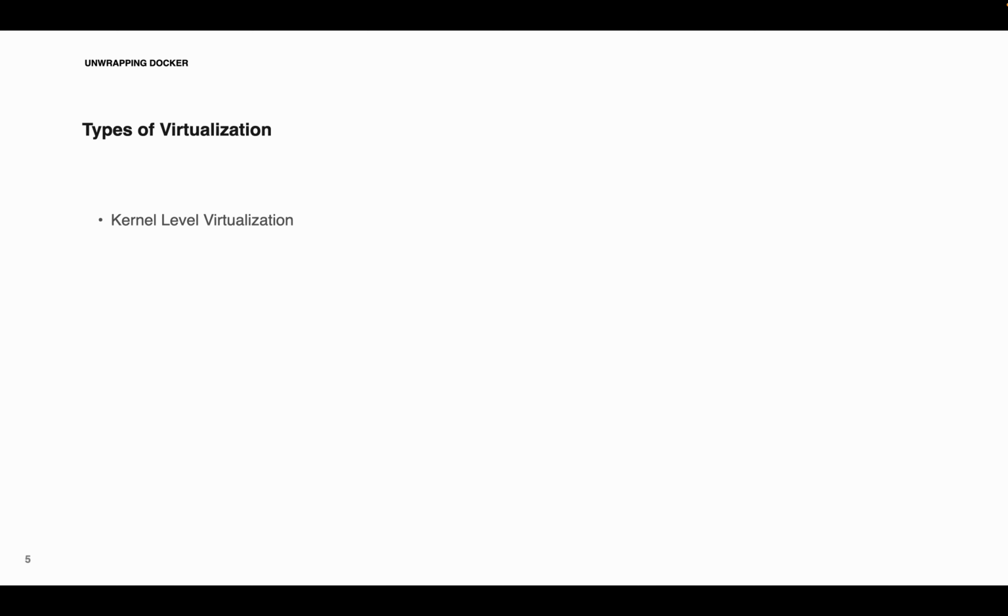What it does install are the required libraries and dependencies needed to run a specific distribution. Let's say you run an Ubuntu container. It won't install the kernel, but it will install the required libraries, software packages, and utilities that run at the Ubuntu level. And it will always share the base machine kernel. That is why we call it kernel level virtualization.